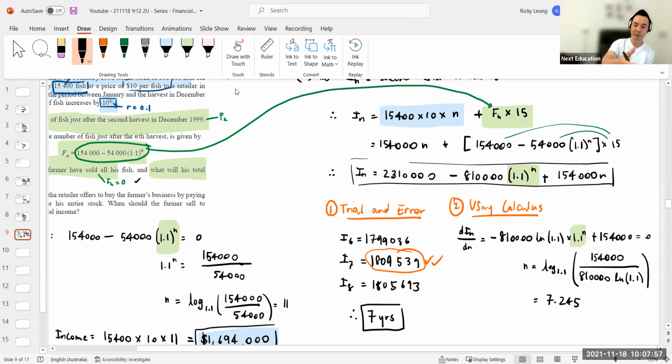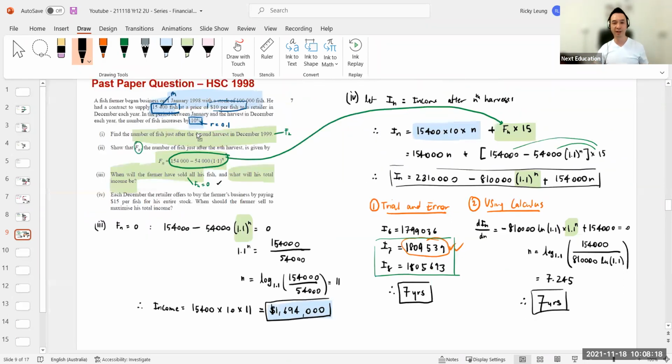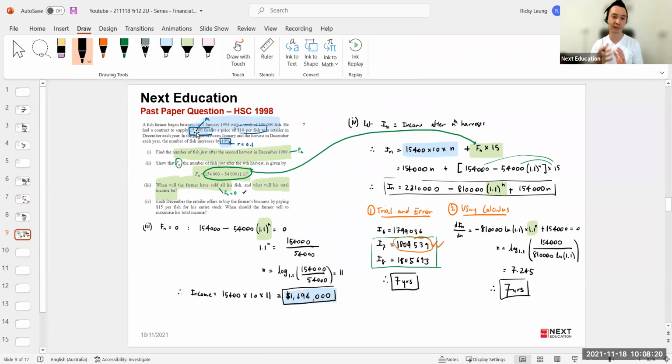And then once again, in the context of the question, do you round up or do you round down? In this case, you would probably have a look at these two options, right? You basically sub both 7 and 8 in and then conclude that 7 years is the winner, right? So I think this is a hard question because of the dollars, right? And in the last question there, you have to define an income amount that has the blue and the green, right? Income up until now and the future. And then you've got to find the maximum. Quite tough, but hopefully that was okay, guys.